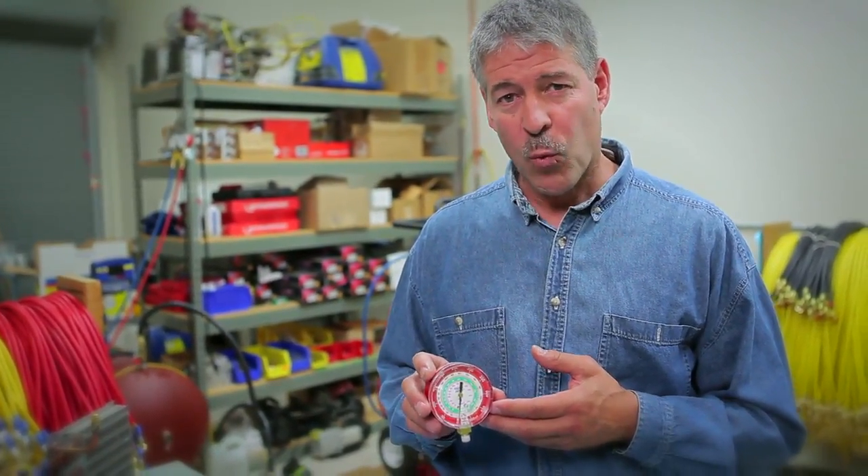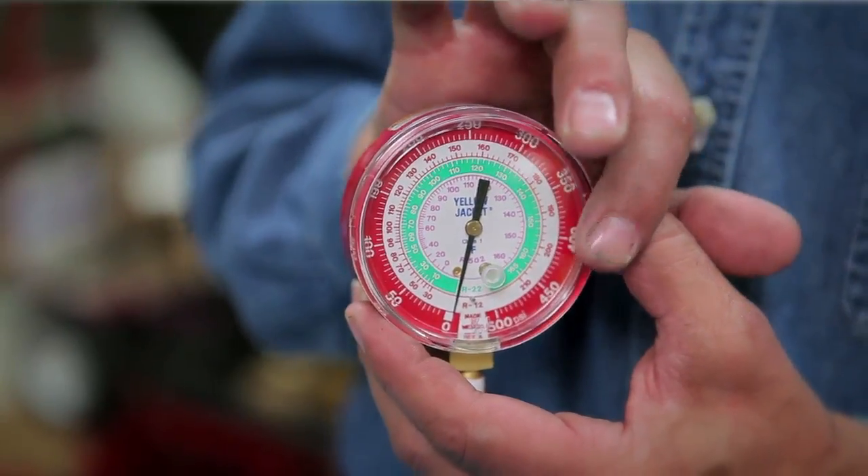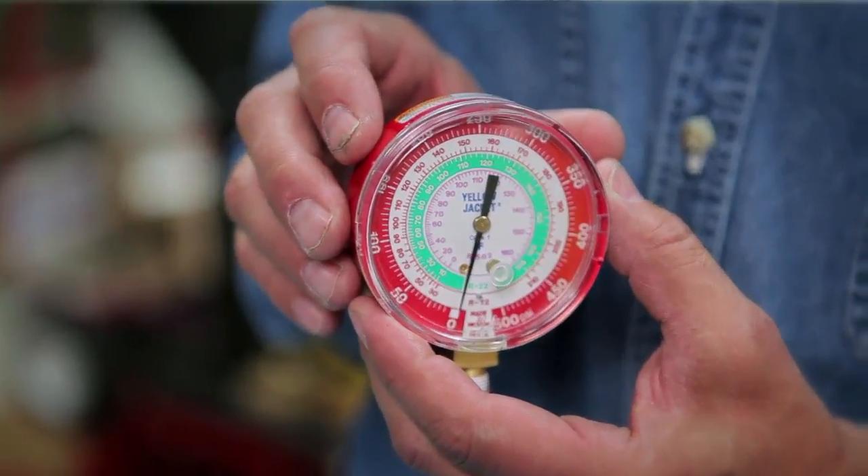The second option is 1% or class 1 gauges. With class 1 gauges, there's a single pressure range, and accuracy is 1% of the full scale within the positive range. Using a similar 0 to 500 psi gauge as an example, the accuracy is plus or minus 1%, or plus or minus 5 psi, regardless of where you are on the scale.